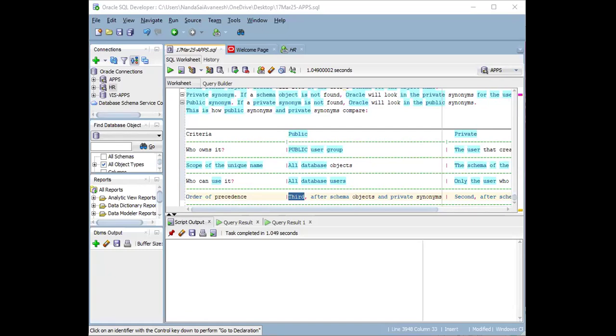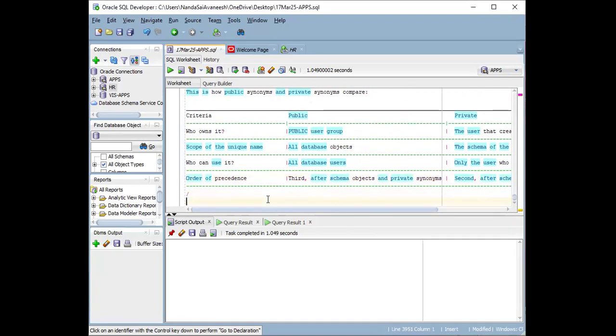Generally, it is a good idea to avoid creating public synonyms. Why? Once you create a public synonym, the data will be accessible by everyone in the database or in the company. All the existing users can access these public synonyms. If some financial data or important information should not be shared with other departments, then you should not create a public synonym on those tables or objects.